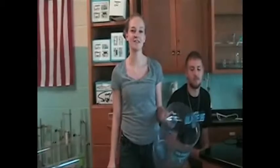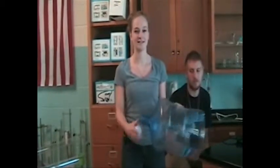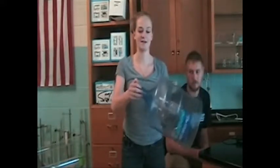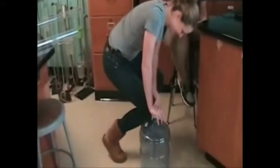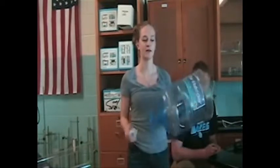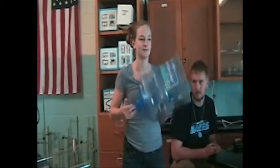Okay, hi, I'm Courtney Vidovich, and this is the first step in making our bioreactor. This is a 5-gallon jug we're putting algae in, and it needs to be watertight because we're putting it upside down. So we're putting these snaps on, and you just snap it on. And then if you can pull it off, it's not tight enough, so you can see it's tight enough. These water caps were made by the water company, which is why they're a perfect fit.